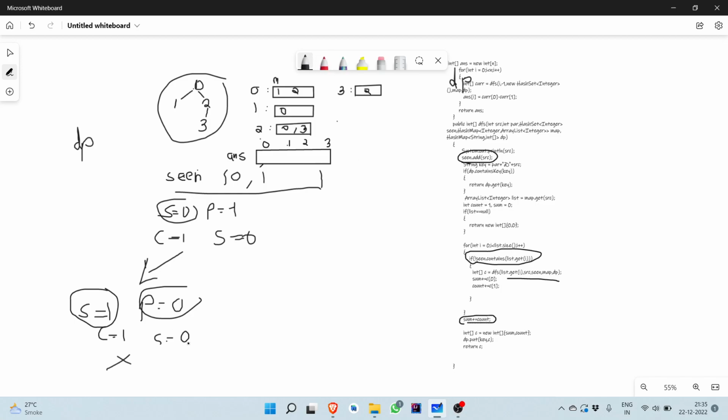So now sum was 0 and count was 1, so sum became sum plus count, that is 0 plus 1, that is 1. Sum we have as 1, and now we will return this sum and count. So we will return sum comma count, both are 1, 1. So we will return it to node 0. But before returning it, let's just store the key. I forgot about the key.